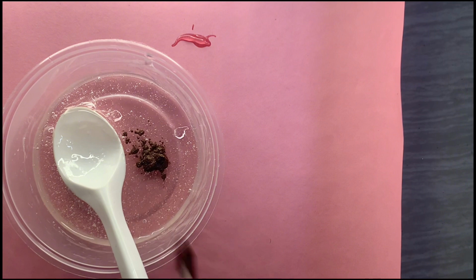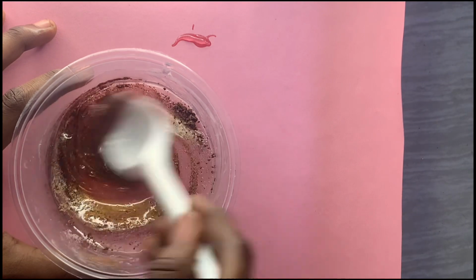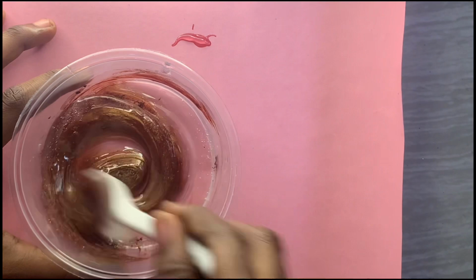So I'll be adding a little. I kind of made a mistake. The one I added was too much. So still, we have to continue. So I'm going to mix this together.